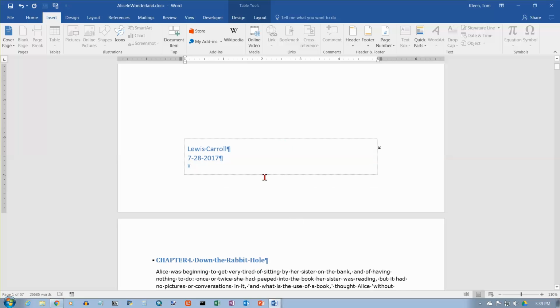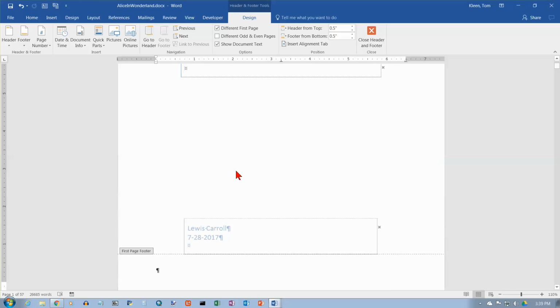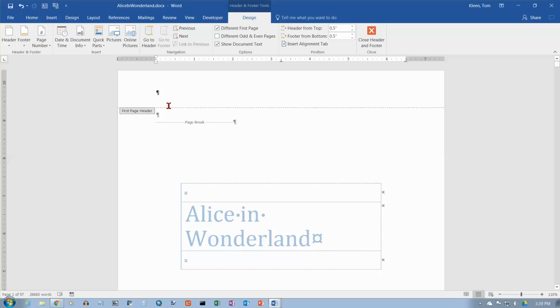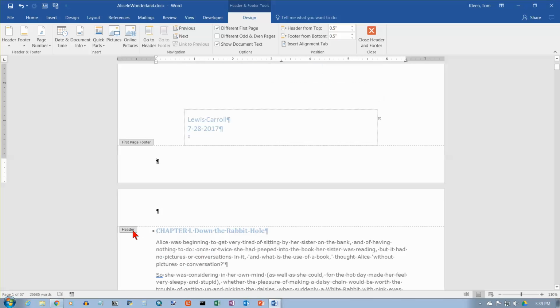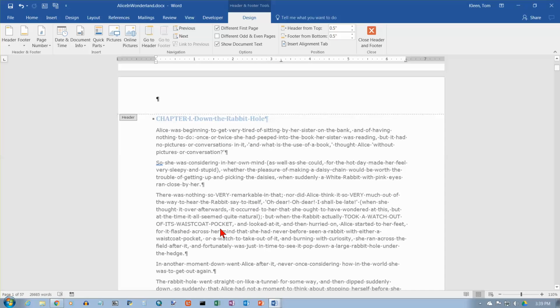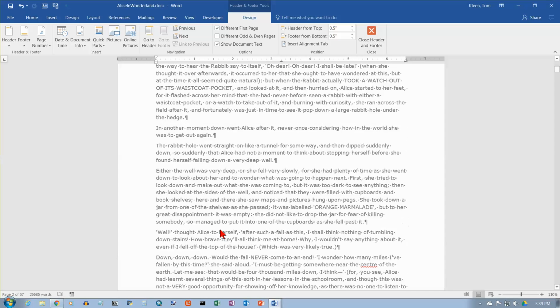And here's one really neat thing about inserting a cover page. If I go down here and double click in the footer, you notice the header and the footer both become visible. And this is labeled a first page header, which means it'll be different from anything other than the first page. And this is a first page footer, so it'll be different from anything other than the first page. And then down here we get the regular header, and if I scroll down a little bit, we're going to get the regular footer. Okay.